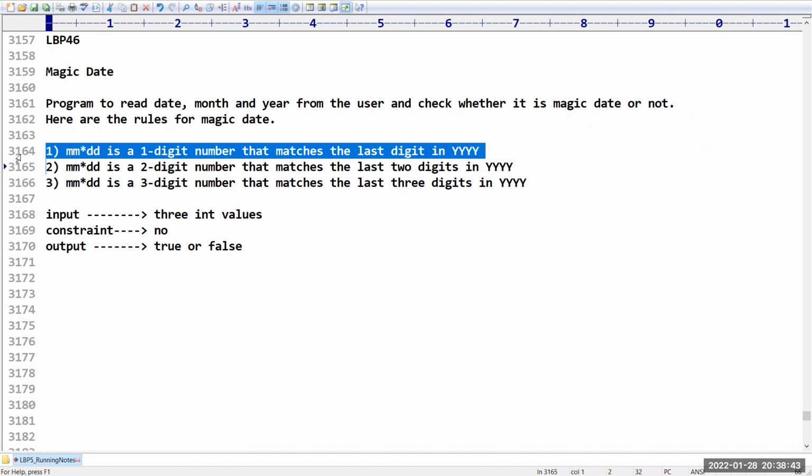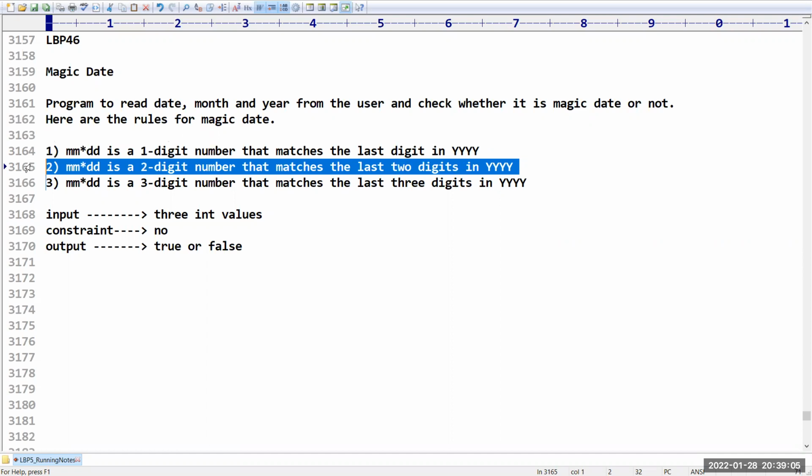If you multiply the value of month and date, not year, and you get a single digit number that is equal to the last digit in the year, then it is a magic date.